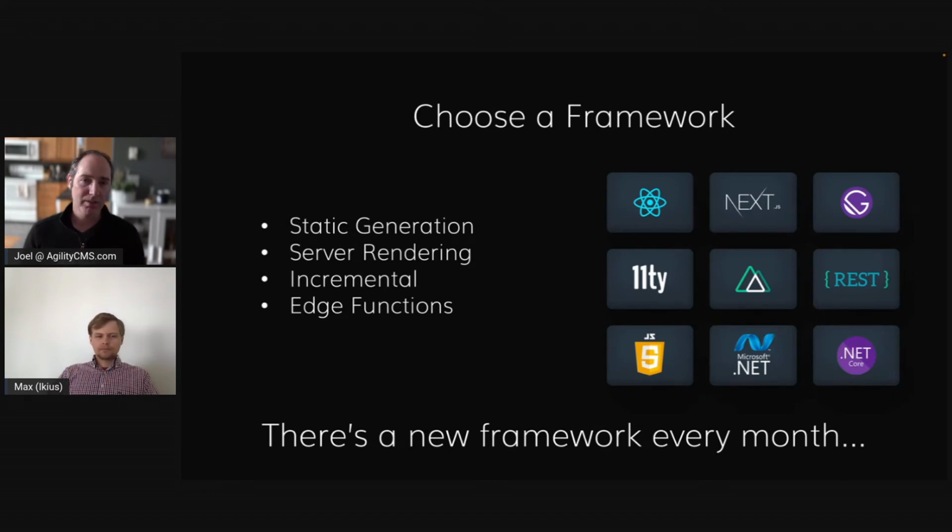I've seen some organizations, some longtime Agility customers who were on .NET before, that have migrated to Next.js. And the improvement to the UX of their web properties has been incredible. They're faster, they're more lightweight. There's so much more potential there. So it's really exciting to see these frameworks being adopted by enterprise now.